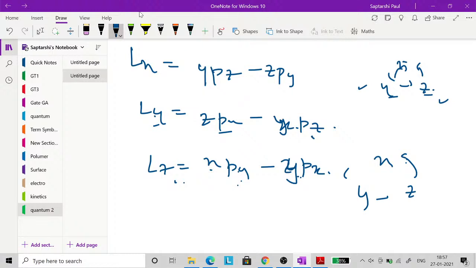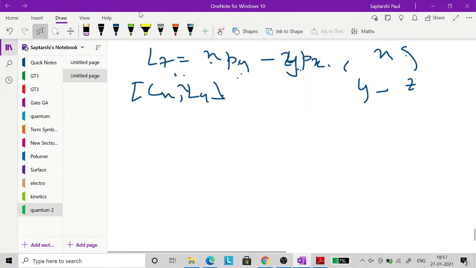If you are told about the commutator of Lx Ly, you can remember it like this. For Ly, first see which one is coming. First coming is z, so it will be z, and then you figure out the next part. There can be only two terms, z and x, in both the position form and the p form. So first is z, so it will be px, and minus what is the remaining part, xpz. That is inevitable, right? Now it's very clear. Similarly for Lz, first you see which is coming. x is coming, so x then py, and what is left is the ypx term. So we just write that down.